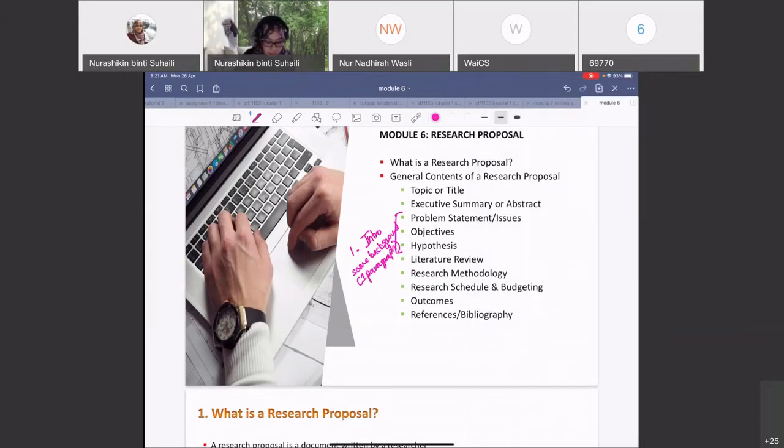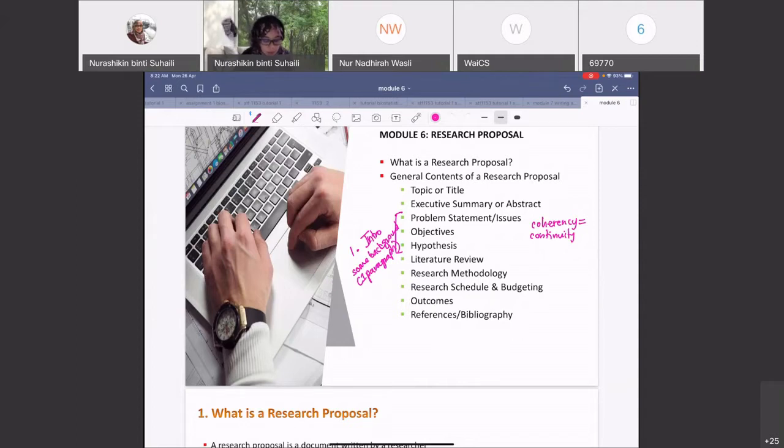If you see, there should be continuity from the intro, from the background, and then move to the problem statement. When you say there is a problem, there is a need to study. That is when you move to the objectives, and finally to the hypothesis. That is what is meant by coherency. Remember this word? Continuity, from one point to another, from one paragraph to another, from one sentence to another.